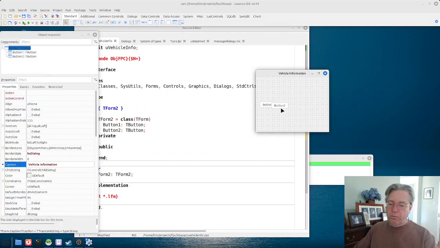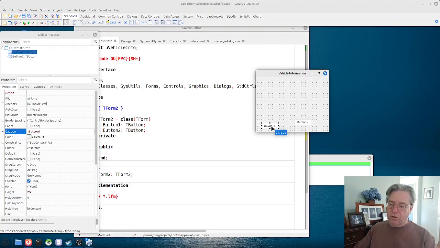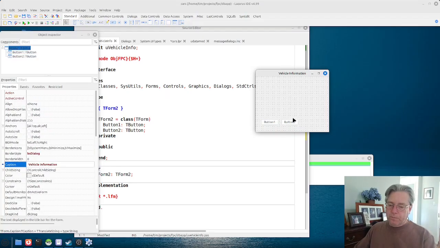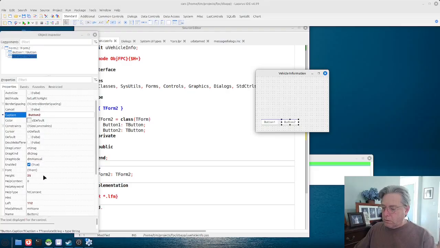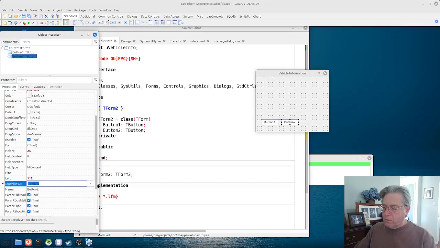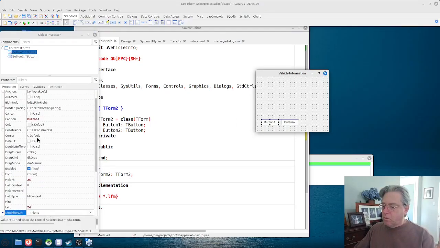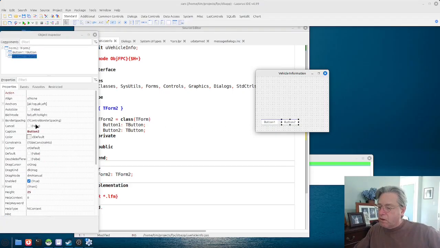So we're going to need to have two buttons here. One's going to be a cancel and one's going to be OK. Modal result. That one can be cancel. That one's modal result here. We should make that one there. Set the cancel on that one, and here on this one.